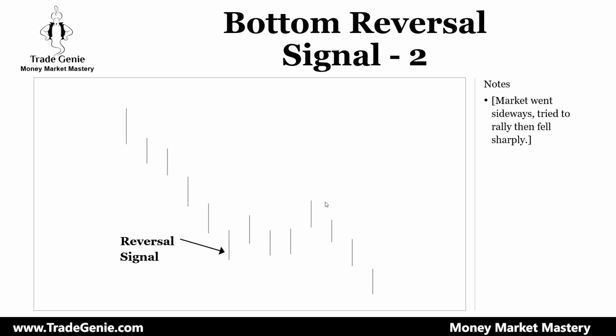So you need to close your long position here, because if the reversal signal came here and there was a higher low, 3 days of higher low, 4 days of higher low, then this low should not have happened. So this is the breakdown.